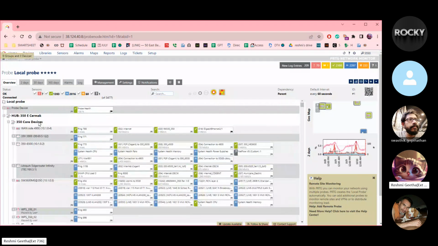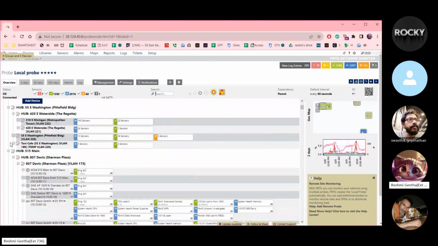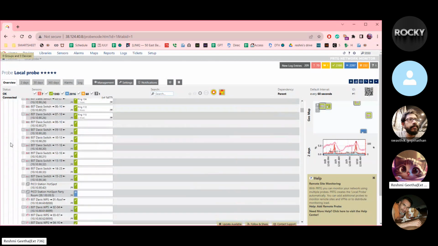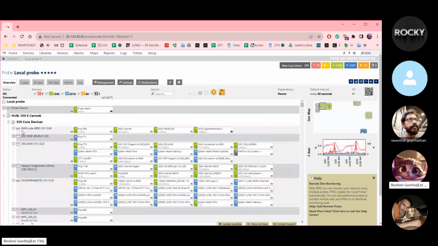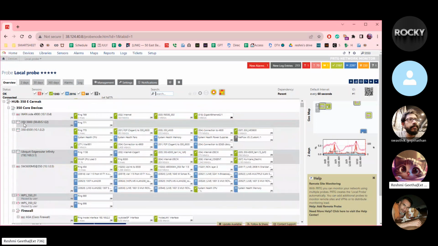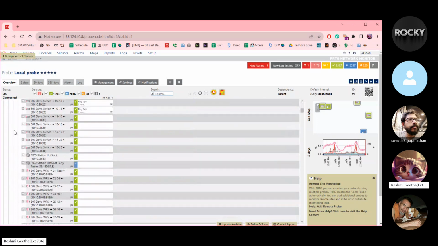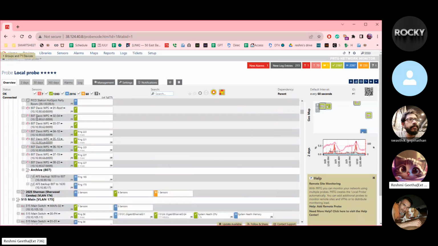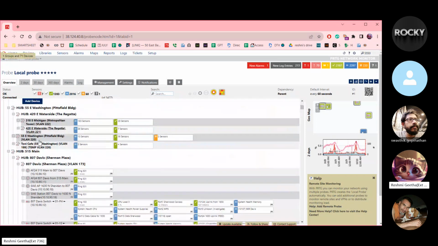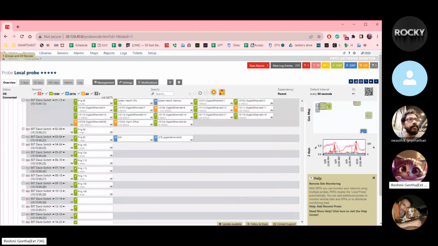And again, we have other hubs. Basically, we have our main buildings feeding other buildings, so many of our buildings act as hubs as well. You can see all the hubs listed, and under each hub, you can see each building that comes under it. All the buildings are added under the hub, and if you look further, you can see all the devices under each building.